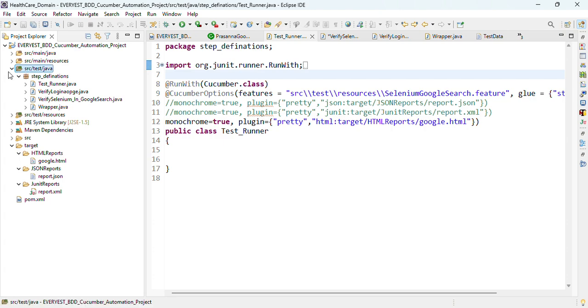So in src/test/java, we create one more package, step definitions. Inside the step definitions, you need to tell.